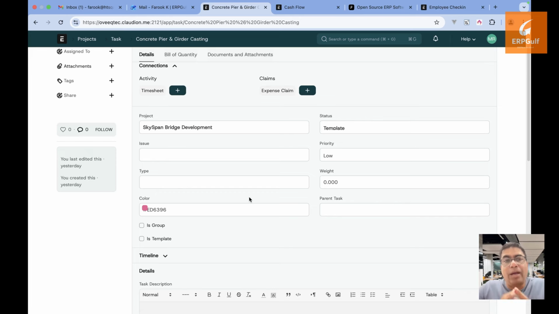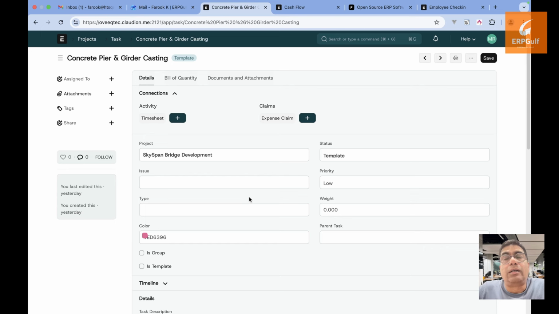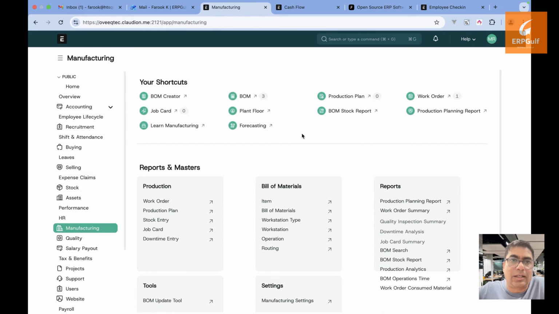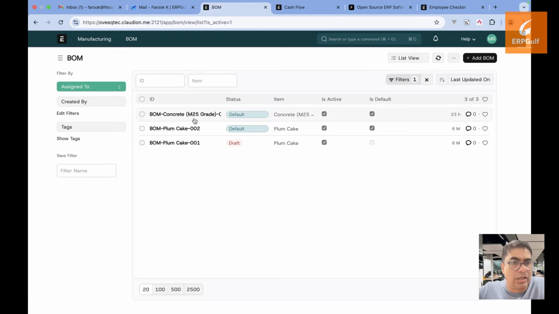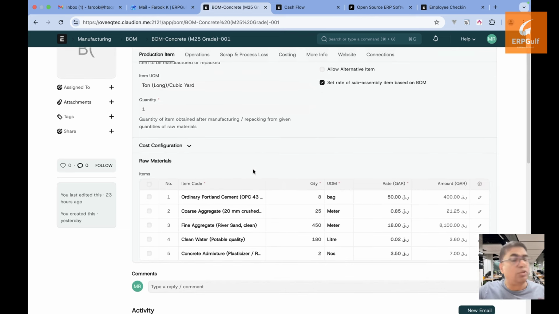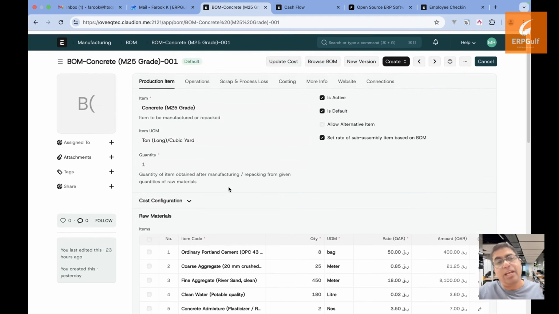They are buying cement, metal, everything, and then producing it. This is actually part of manufacturing, but ERPNext has a complete manufacturing module that also comes with it. So we have a BOM here, and on the BOM we have a concrete mixture. In the same project, when you are building a bridge, you can manufacture concrete mix and then use it.